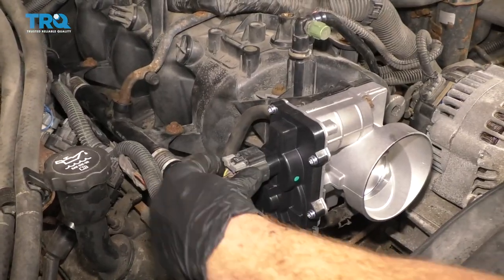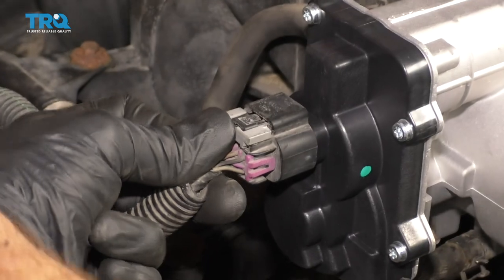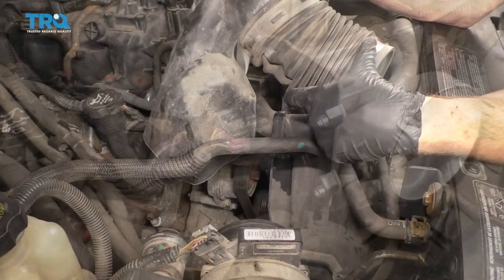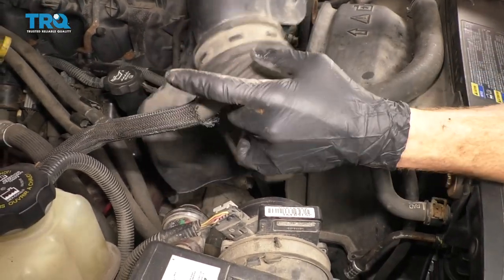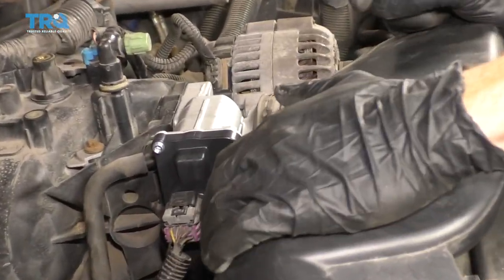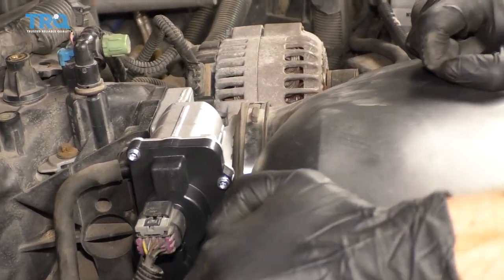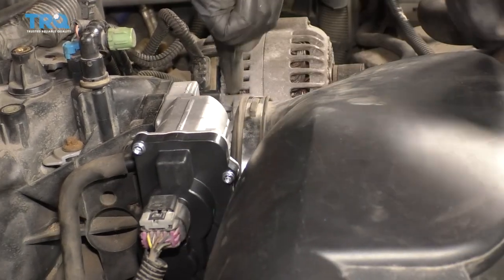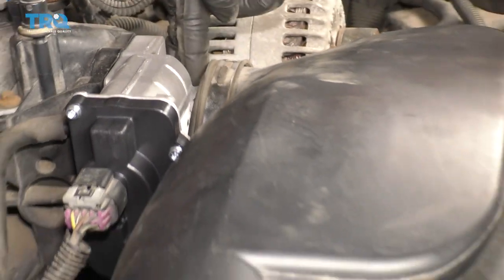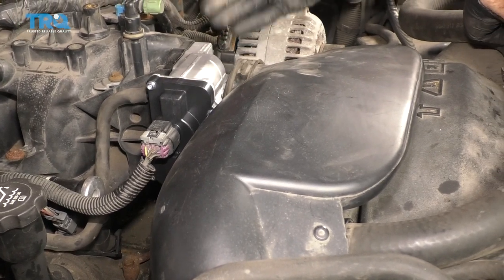Let's get our electrical reconnected. Make sure you lock it in and give it a nice tug — make sure it's 100% secured, it cannot be loose. Let's get this air inlet back on. I like to put it on the throttle body first, press it down, press it all the way in. If you wiggle it, it should help press it so it's all the way up against the throttle body. Take a double look and make sure it's completely secured. If it's not secure or it's even off at an angle, you could suck in dirty air and that would be very bad.